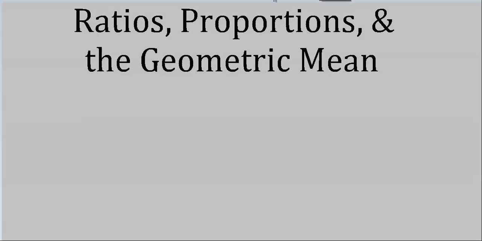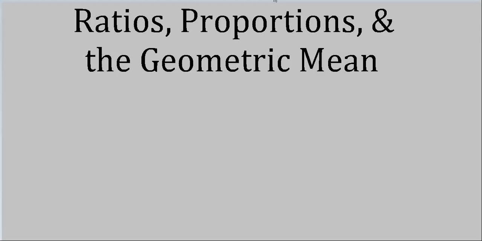Well, hello. It's time to start a new chapter. This chapter will be on similarity. Similar objects are objects which look about the same, but they're different sizes. For instance, two squares are always similar. Their sides are always in the same ratios, and they all have the same angles. And we're going to spend a whole chapter talking about stuff like that. One topic at a time, of course.